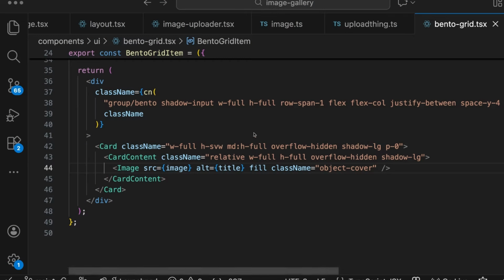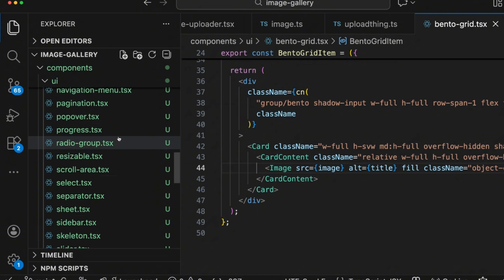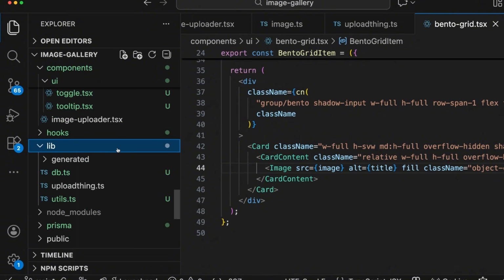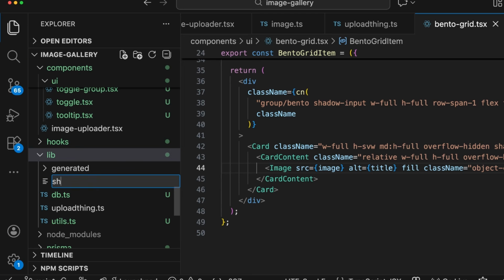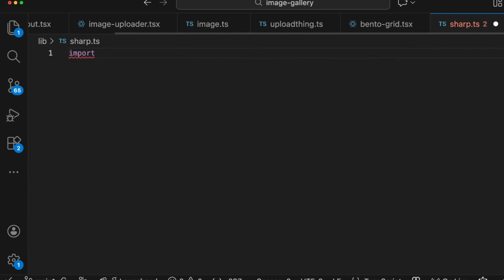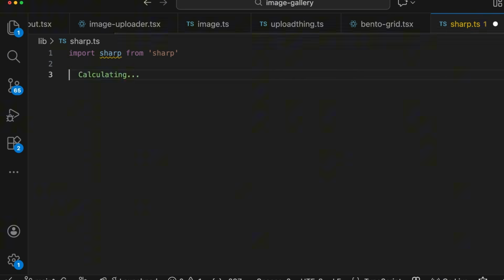Let's go to our VS Code, and under the lib folder, I'm going to create a new file. I will name it sharp.ts, like this. Import sharp from sharp, like this.